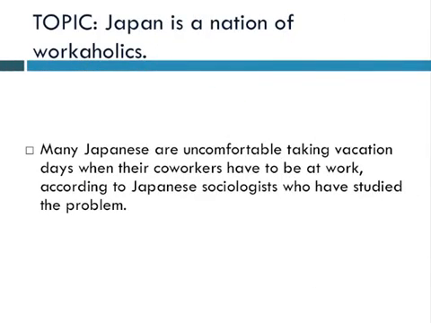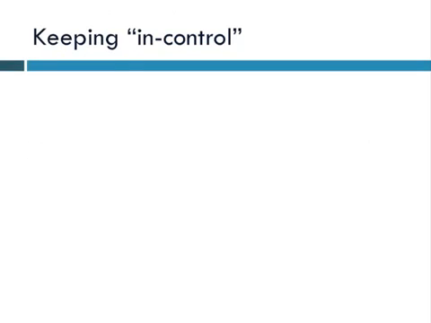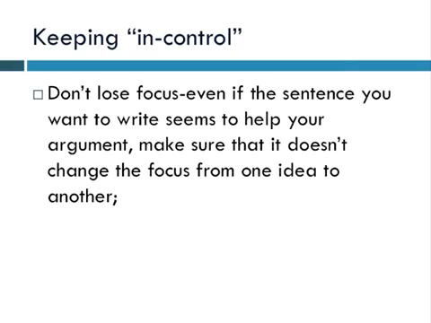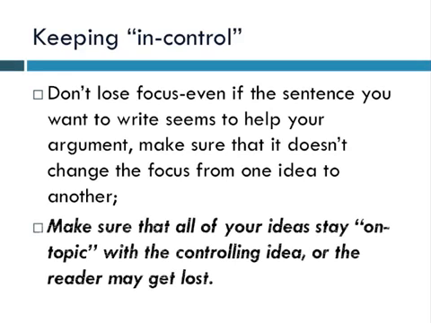Many Japanese are uncomfortable taking vacation days when their coworkers have to be at work, according to Japanese sociologists who have studied the problem. It helps. Okay, so keeping in control. Don't lose focus. Even if the sentence you want to write seems to help your argument, make sure that it doesn't change the focus from one idea to another. So please make sure that all of your ideas stay on topic with the controlling idea, or the reader may get lost.